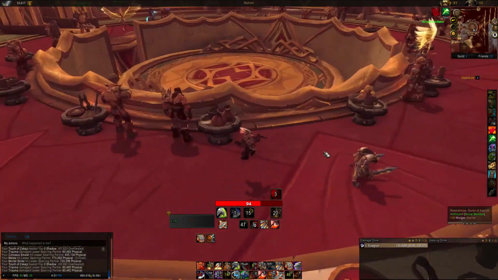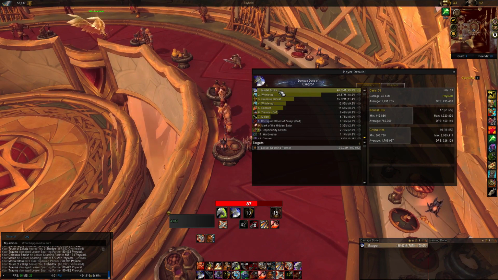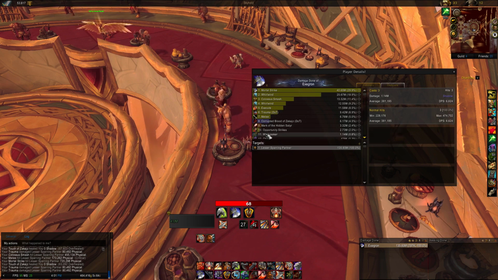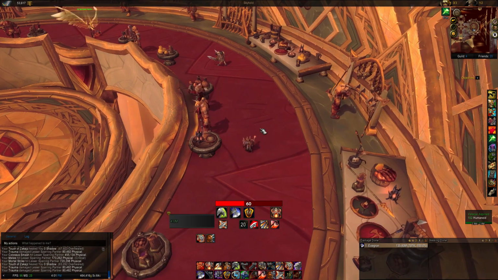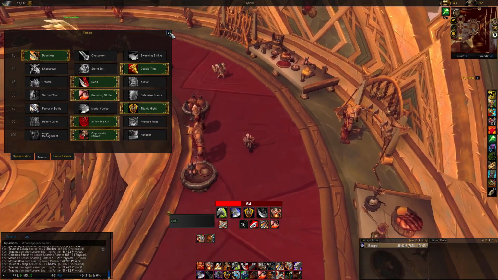And if you look at your damage breakdown, nearly 3 million Mortal Strike. Execute, hitting for 2.5 mil. Whirlwind is the surprising one. It is pretty bloody hard. Trauma's there. Opportunity Strikes will barely proc. See 12 procs, which is hardly anything. And that's it. The other way to play, of course, is to go Rend and Titanic Might.